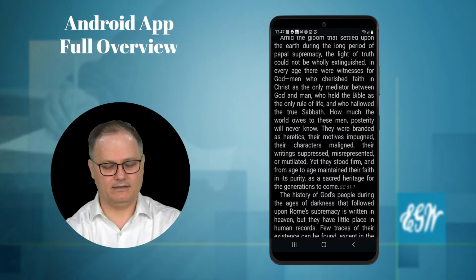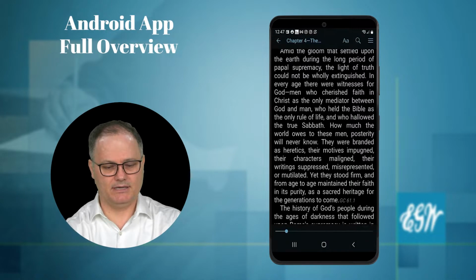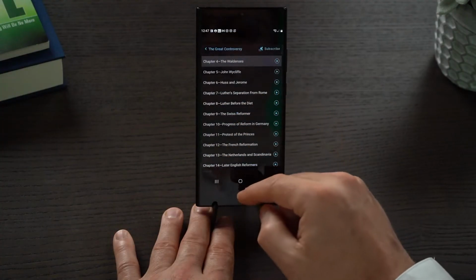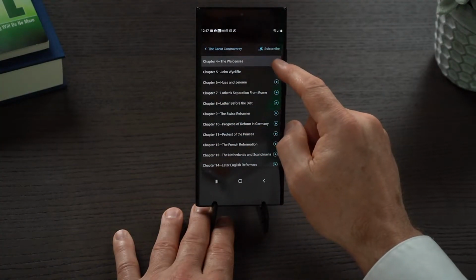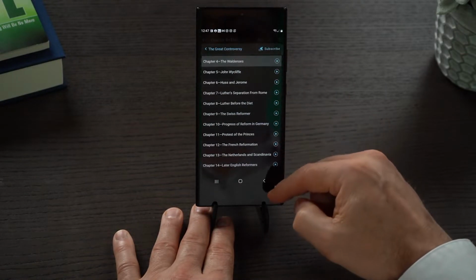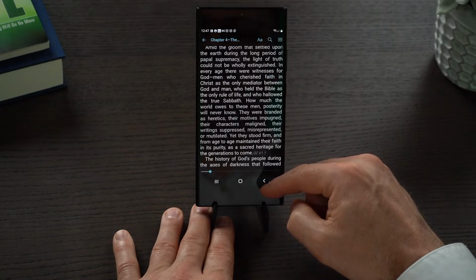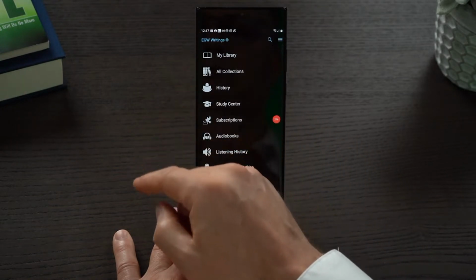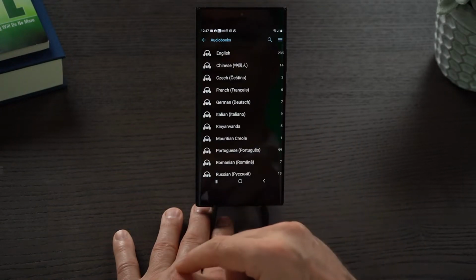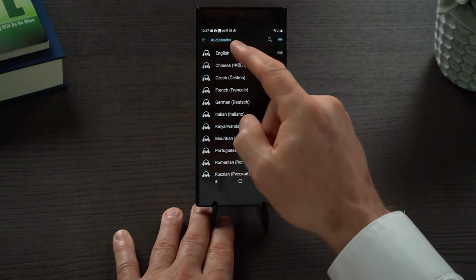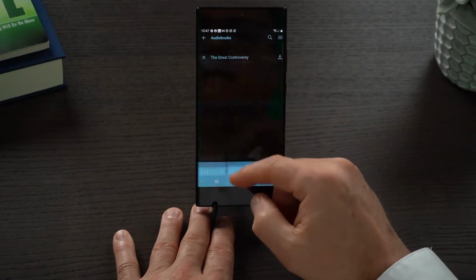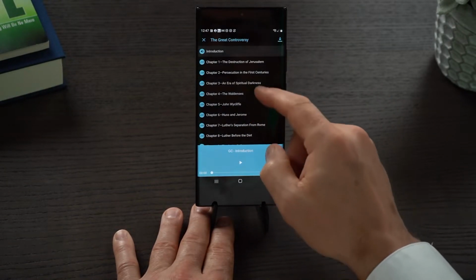And if I want to come back and hit the audiobook again and pause and come back, what I do is I tap here, tap the header, and here I am right there on the player. And I can come back and tap the player. Now I can get back all the way out to the main menu of the audiobooks, come back into audiobooks, and here it is here. I can get back into what I was playing before if I so desire.